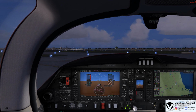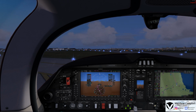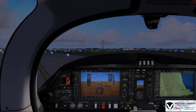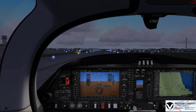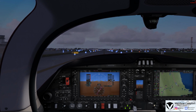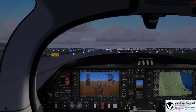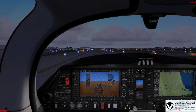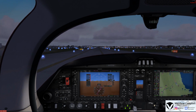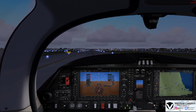Once again, this is a very bulky aircraft, but honestly it's very easy to maneuver. It still does require a fair bit of power in the taxiing, but once it gets moving, it wants to go. So, once we make this turn here, we'll make a right on Foxtrot 4, and then we'll prepare for our departure here out of Chicago Midway. We'll go and idle our engines as we just get ready to make this turn here on Foxtrot 4.